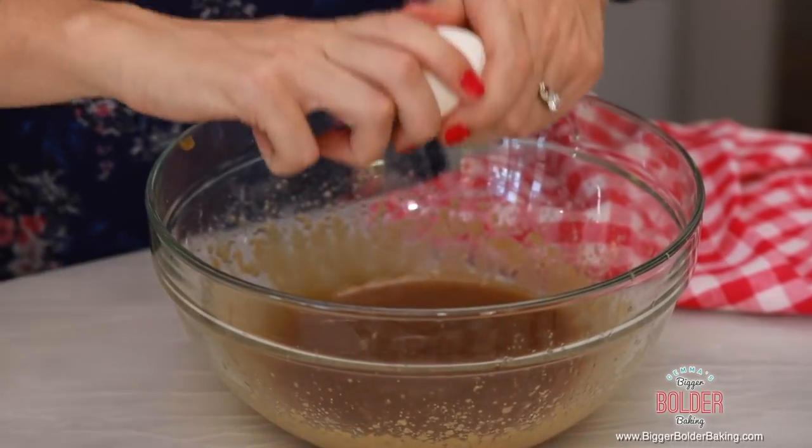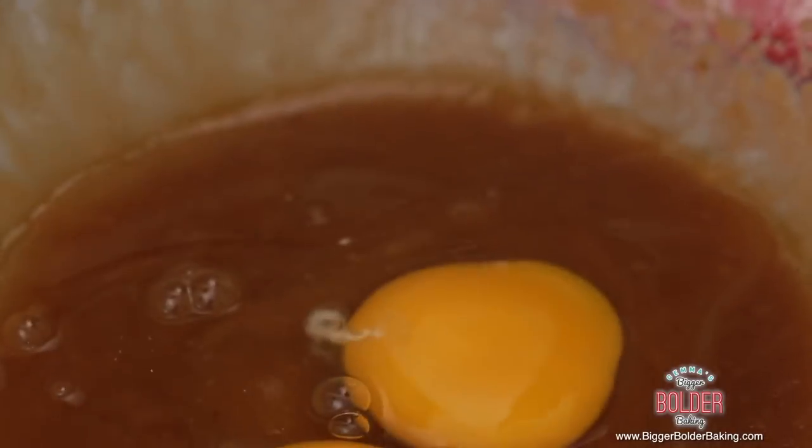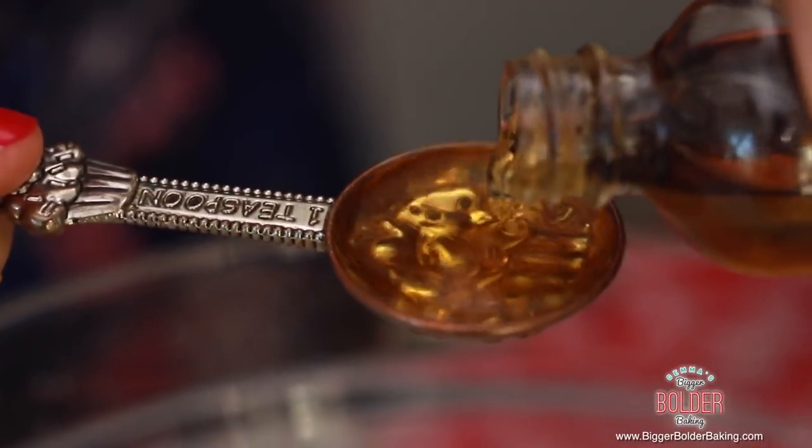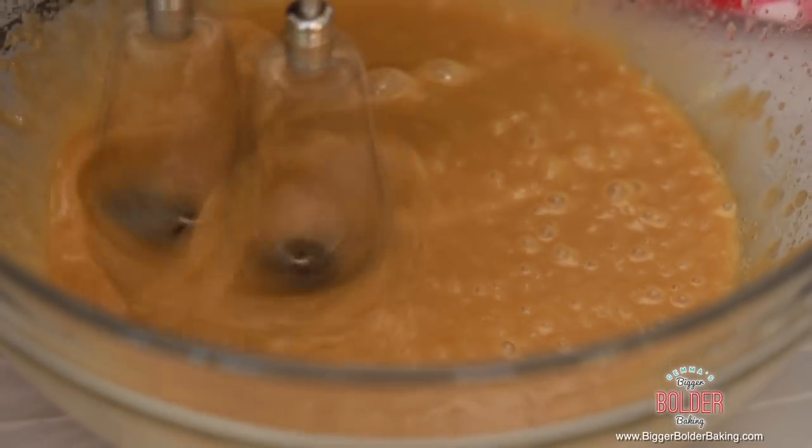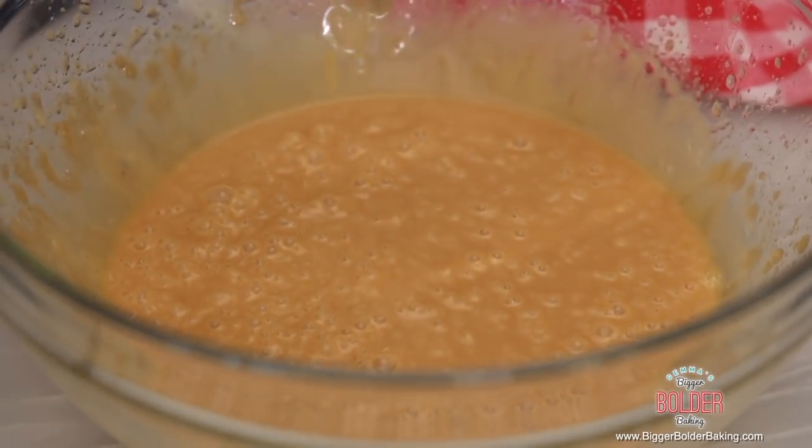This is looking good. Now add in the eggs and, as you know, I'm a huge fan of vanilla extract, so I'm pouring in some vanilla extract too for extra flavor — brownies generally always have vanilla extract and it gives them a lovely flavor. Cream this up again for another two to three minutes. Let me explain what these cookies are like: you know the inside of a brownie — just the inside, not the edges — the gooey fudgy stuff in the middle? That's what these cookies are. All goo, all fudge, absolutely insane.